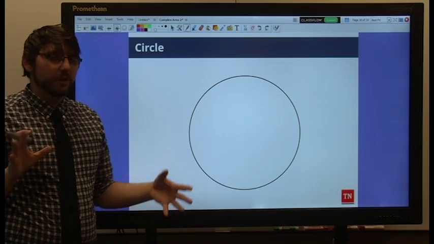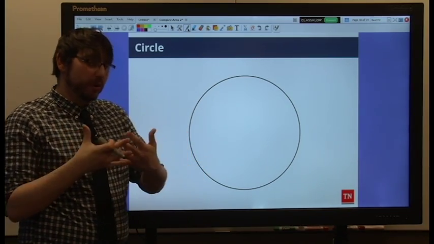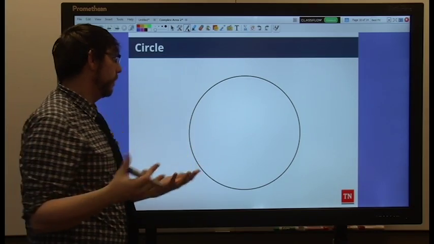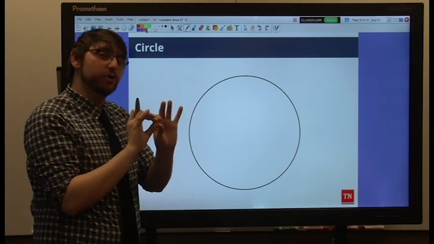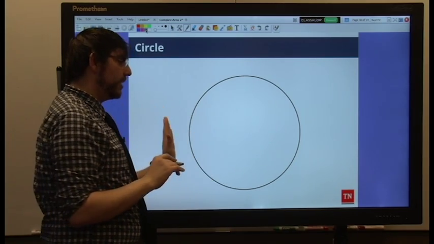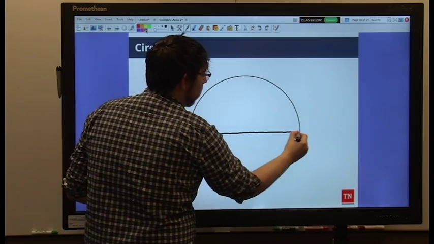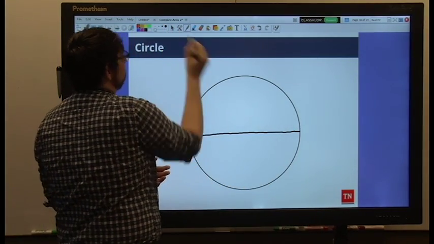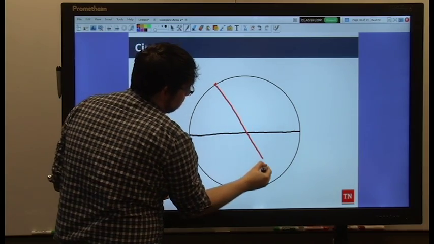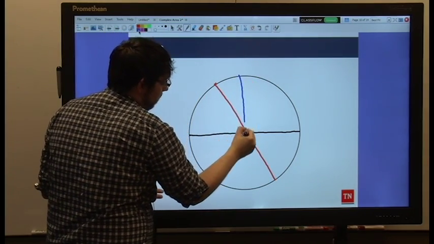Now the fun part, circles. There are two measurements that you have to understand in order to find the area of a circle. The first one is called the diameter. The diameter is a line that goes straight through the center of a circle from one side of the circle to the other. Now it's important to note that it doesn't always look pretty or clean like this. It could be from here to here. It could be something like this, just straight down.